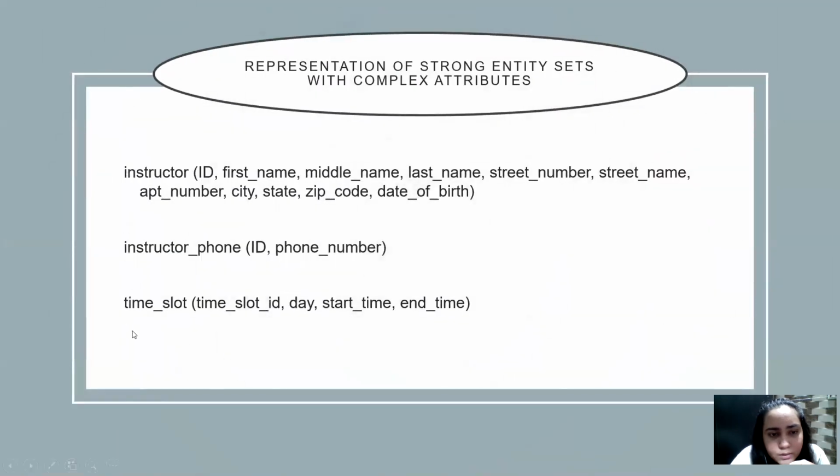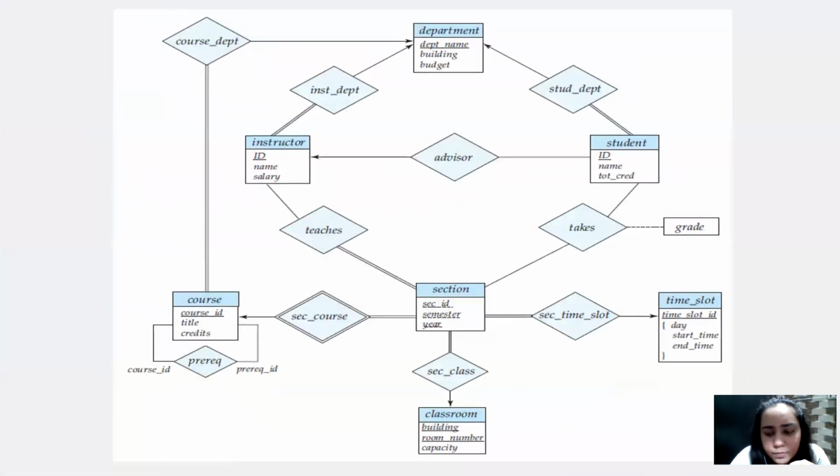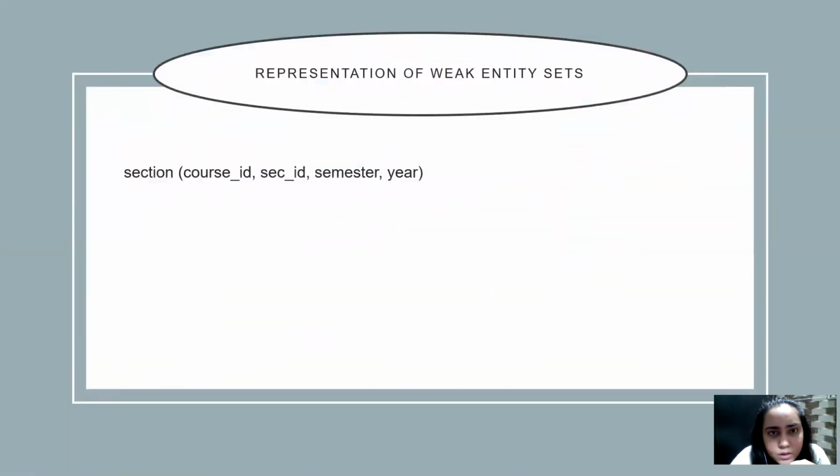Okay, now time slot, we saw earlier, and I also specified that it is a complex attribute. That means it's combined and made using something. So again, we are just listing out everything: time slot ID, day, start time, and end time. That is what it looks like. The next thing we have is representation of weak entity sets.